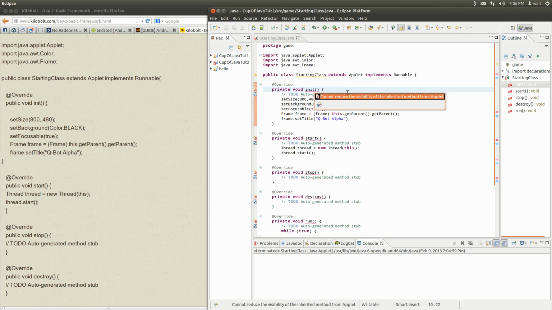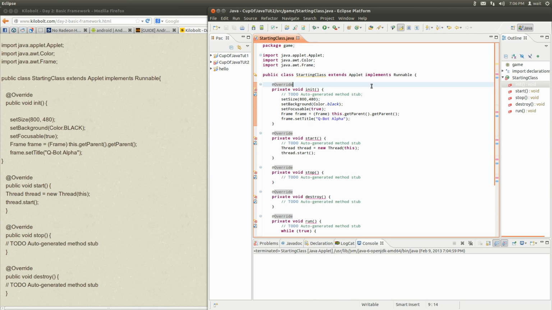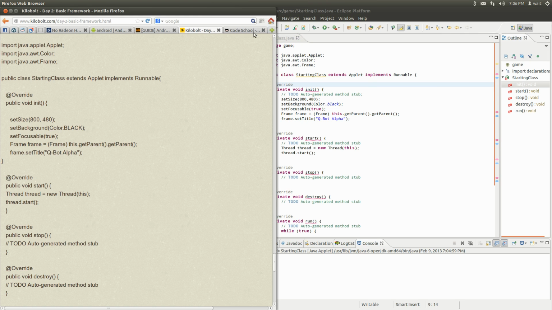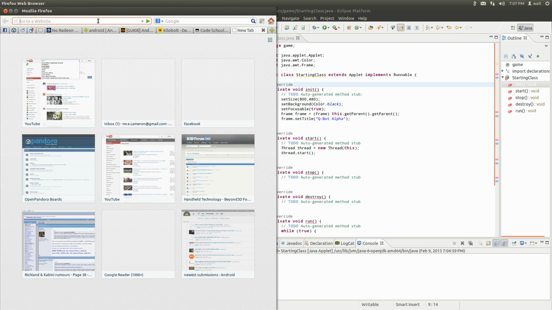Cannot reduce the visibility of the inherited method from Applet. What does that mean? These are parts of applets, right? I don't know. Let me search for this. This is the first time.